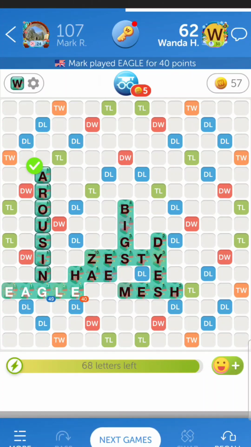Of course, also a Y does go here, and I created that. Maybe I can get that Y. Maybe I can't, but you know, this is a good start to the game for me.